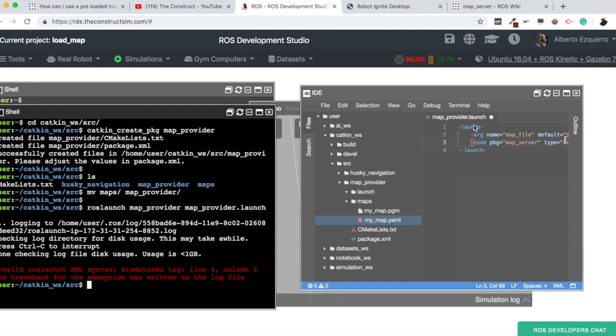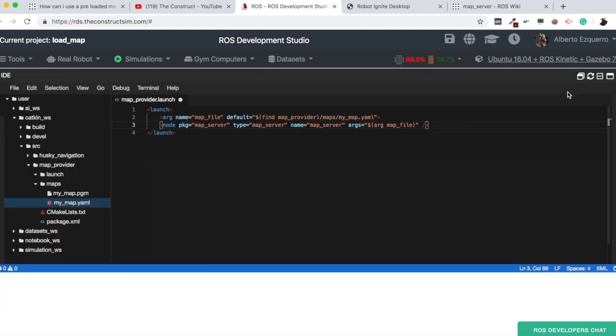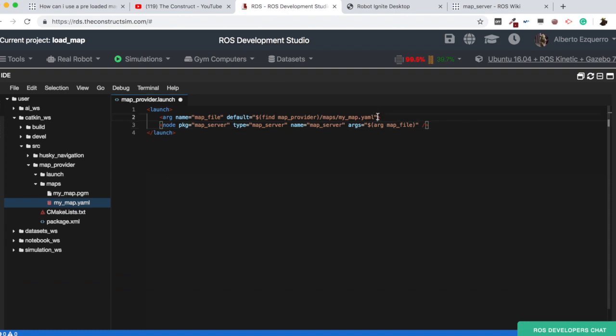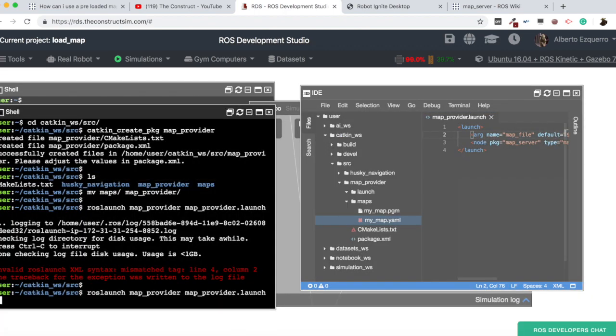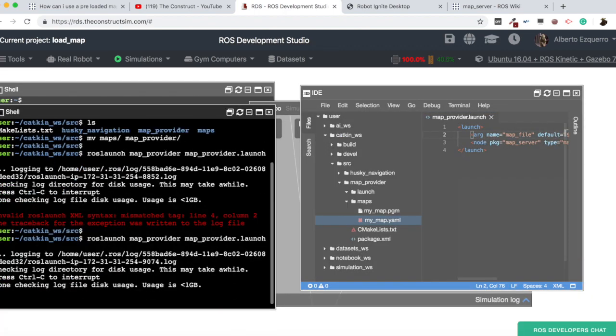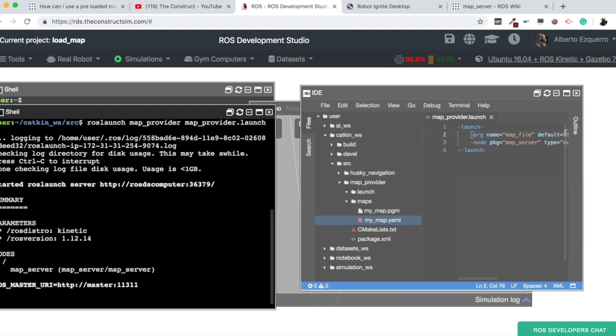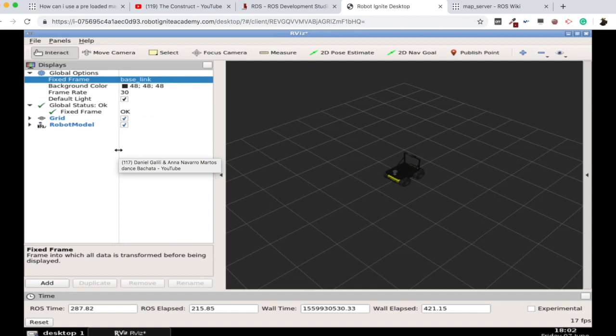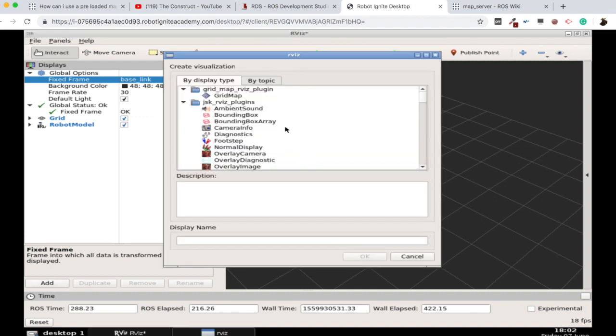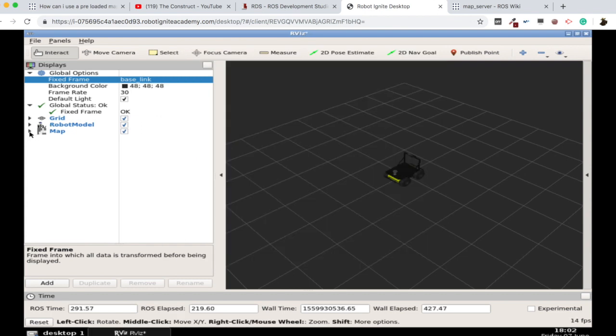Okay, there is an error somewhere here in my launch file. Ah, yeah, so here there is no closing tag. Okay, there we go. So let's relaunch this. Excellent. And now we will be able here to add a map display.